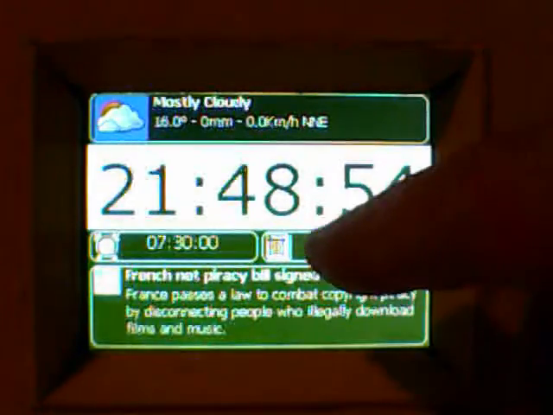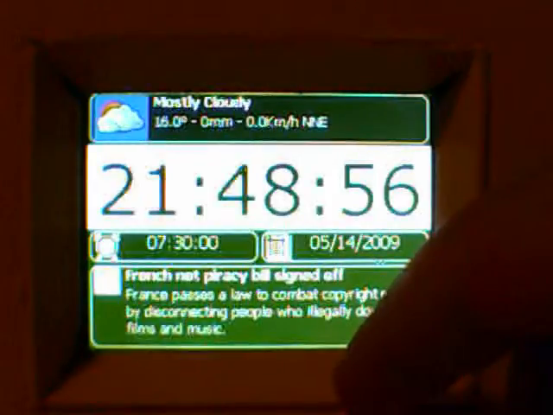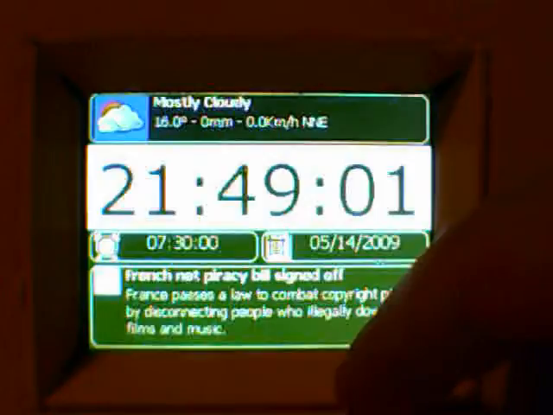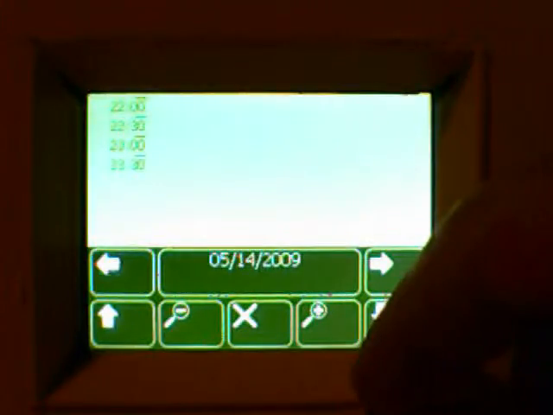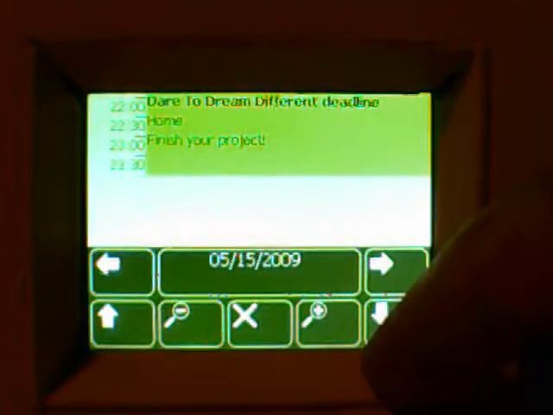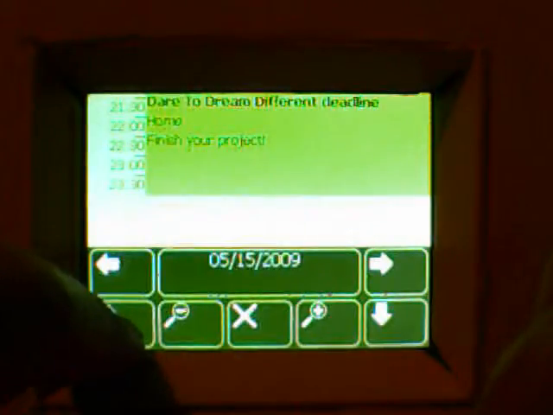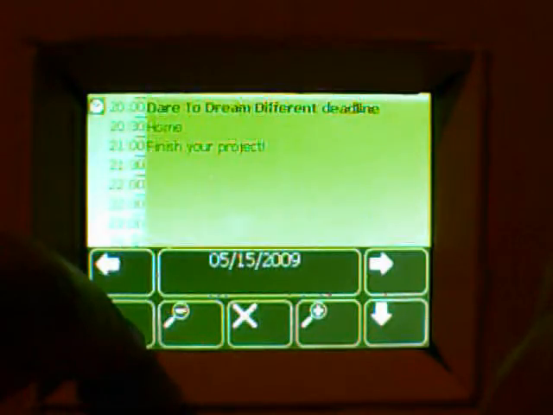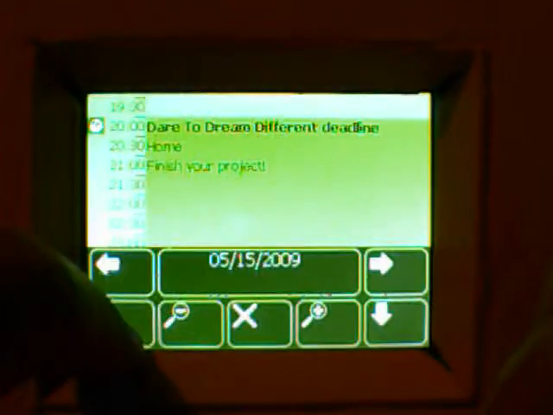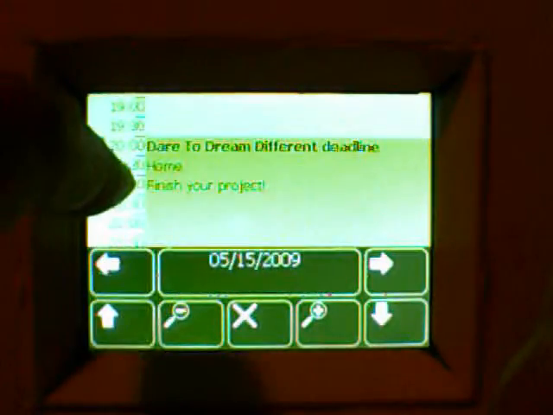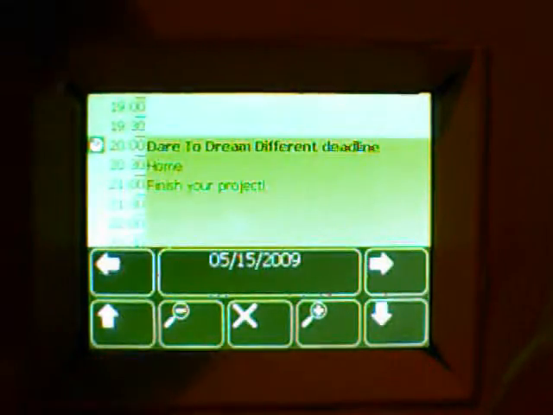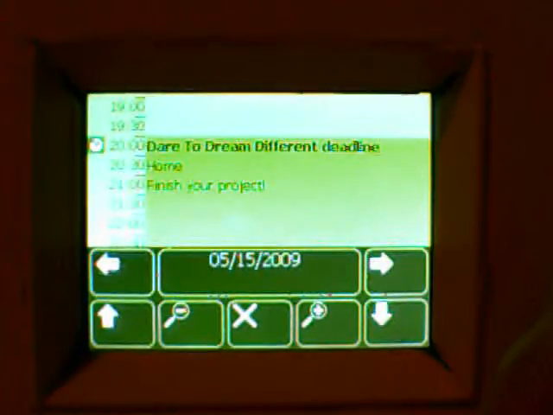The panel on the right side shows the dates, and if you click on it, we can open the calendar, and in the calendar we can see our appointments, deadlines, etc. Oh, tomorrow we have an important deadline. Oh, it's the end of the Dare to Dream Different challenge. I have to remember to submit my video. If we have an alarm connected to an event inside the calendar, we have this small icon that reminds us that this is an alarm.